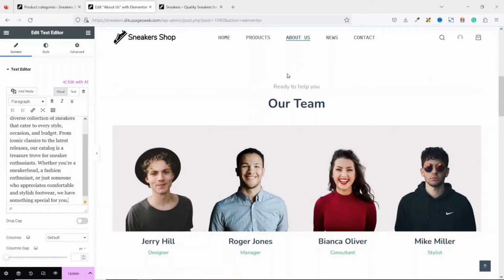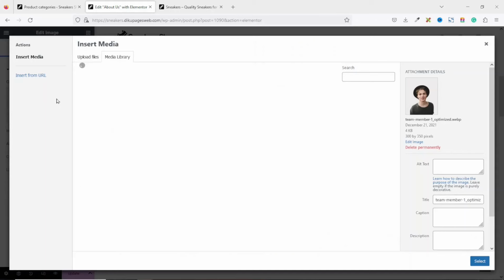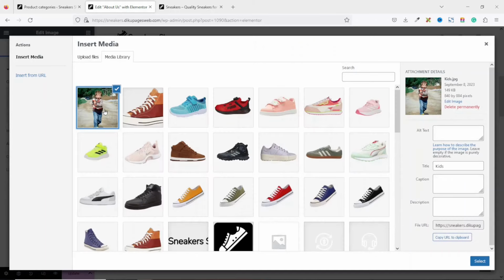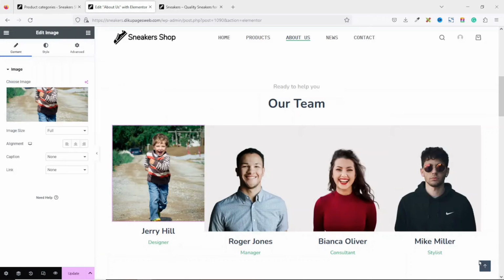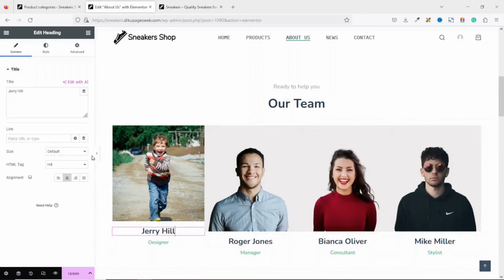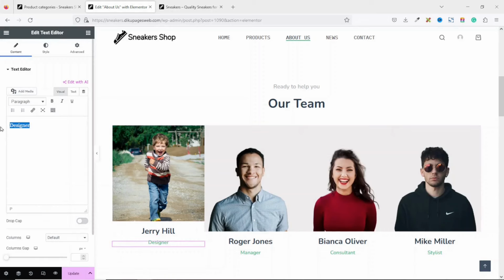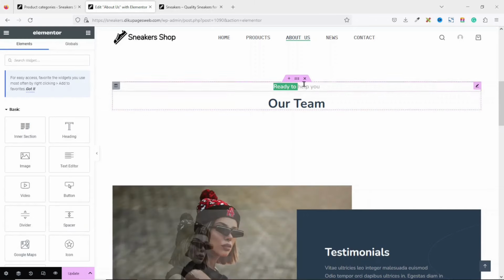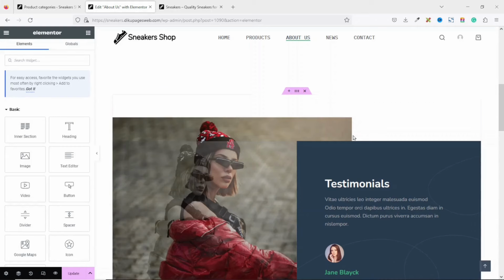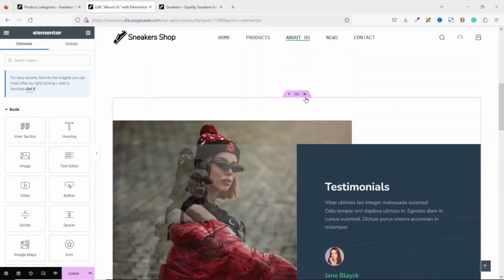Going down, I don't need the staff section or the team section, but if you need it, you can go ahead and keep it. Maybe you want to keep it and you want to change the images, just click on it. And this way you set the image by clicking on it. Maybe I want to use this as an example. The name, you can change it from here, as well as the job title. Since I don't want to keep it, I'll just exit it from here, and I'll do the same thing for the title. I don't also need this testimonial section, so I take it out.